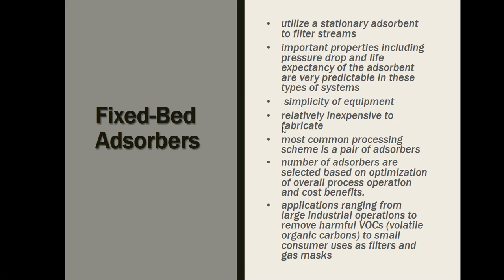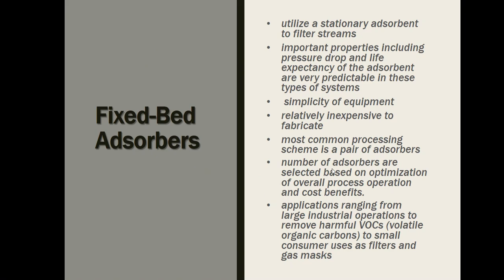It's simple, relatively inexpensive, and is most commonly used in processing schemes. Most common processing scheme is a pair of adsorbents. So meaning this is usually used in tandem with another. So 2 fixed bed adsorbers. As one is getting regenerated, the other one is being used. When the second one is being regenerated, the first one is being used.